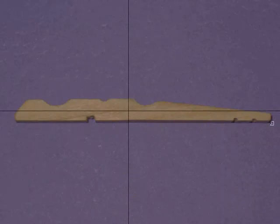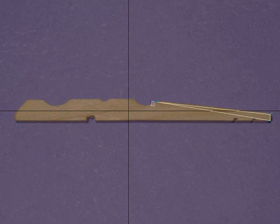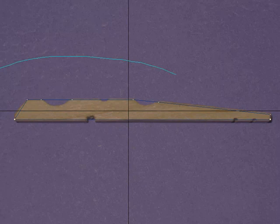Okay, so I'm going to start down here. Excuse me, and I'm going to skip over this little rounded area for right now, and skip over that rounded area, skip over that rounded area. I'm not really worried about the areas that are round. Just make a flat little shape like this. I'm going to take the two points on the bottom, and with stretch, stretch them so that they can be a perfectly straight line.